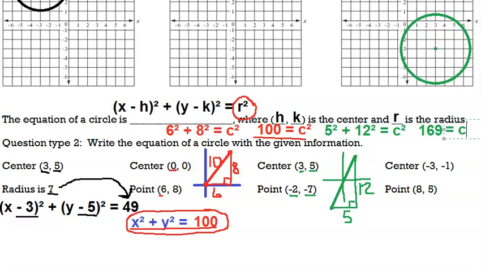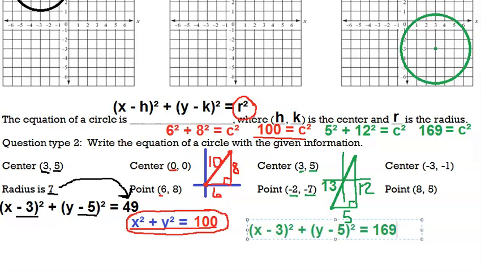Now, normally, you would have to do the square root, and you'd find out that the radius is 13. But again, when we're writing an equation, that doesn't matter. When you're writing an equation, all you need to do is play the opposite game with the x, play the opposite game with the y, and then leave that squared number as it is. Okay, that's all you got to do.